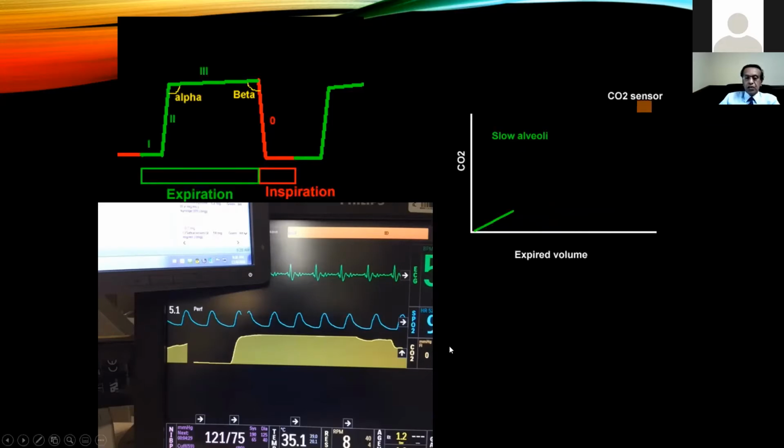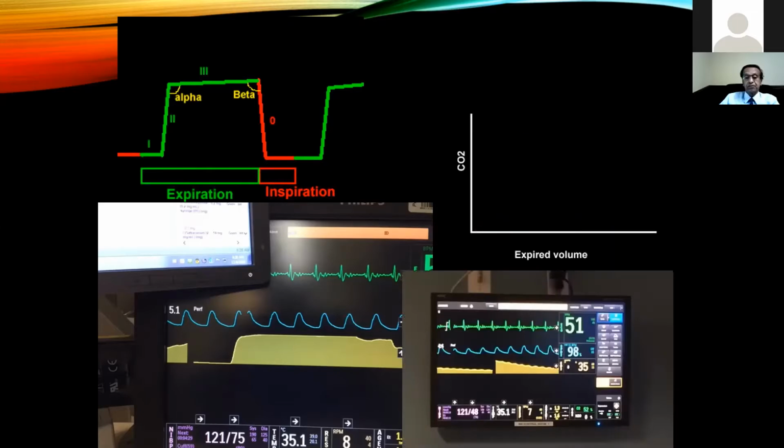Now, generally, most of the expiratory gases flow out during the first third of the expiratory time. That means the gases rapidly empty out of the lung. So in this capnogram, the lungs must have expired somewhere here or here, and the remaining is all end expiratory plateau. But we cannot normally make out where expiration ends in a normal time capnogram as is used currently.